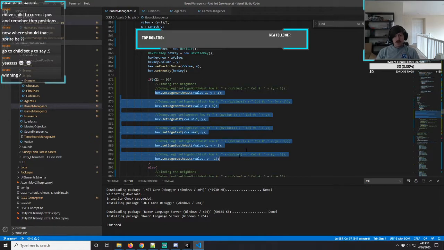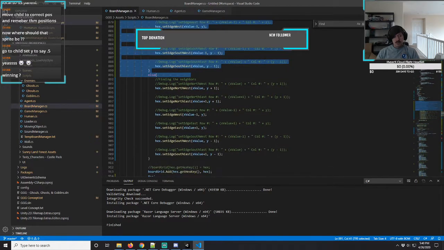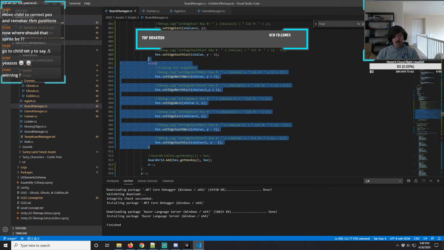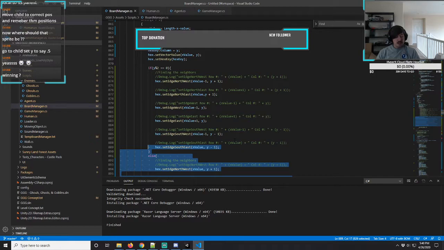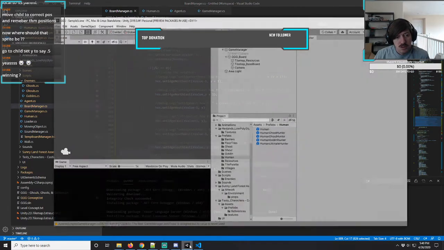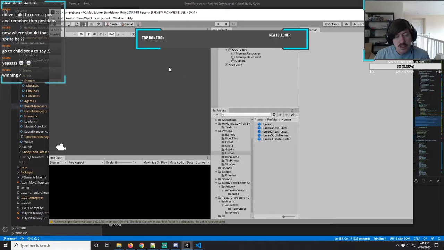Right now I'm a little worried that this if else statement is going to cause me problems later. Right now it feels as though I'm doing the right thing in that the spawn positions are now being placed correctly, but I don't know if that will hold when I go up a level.